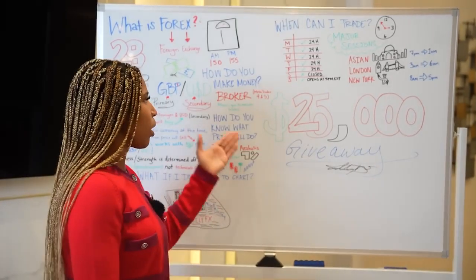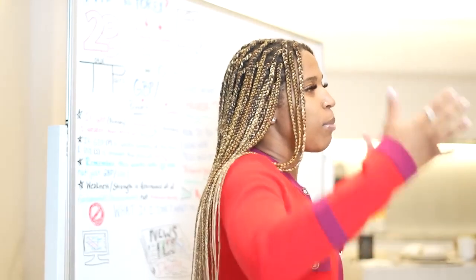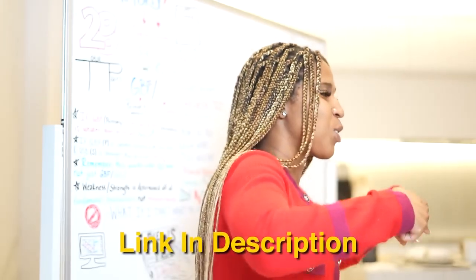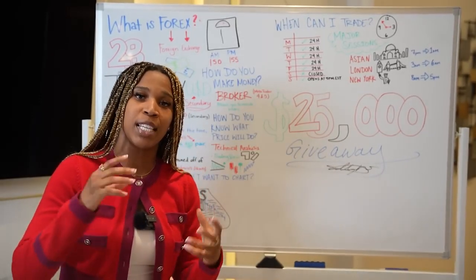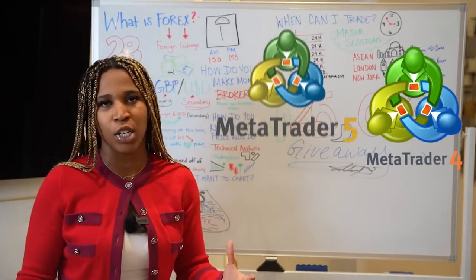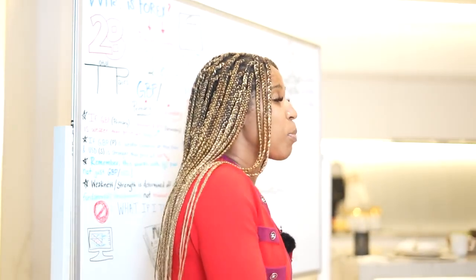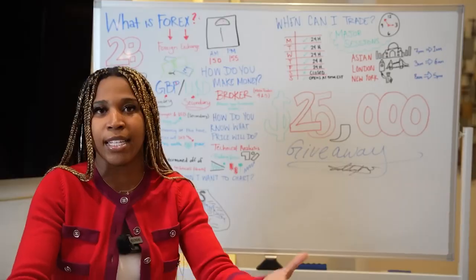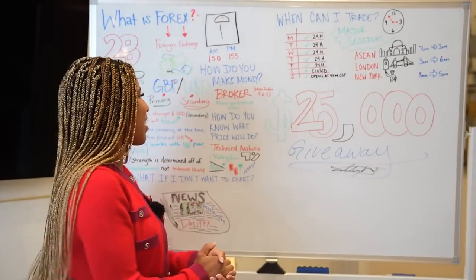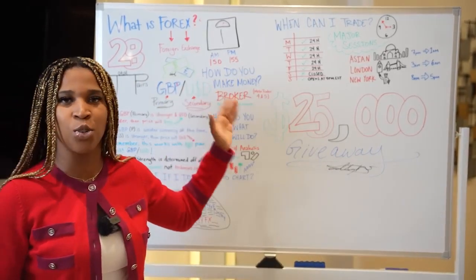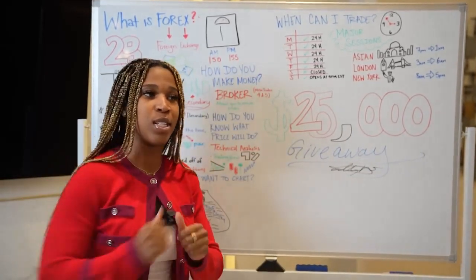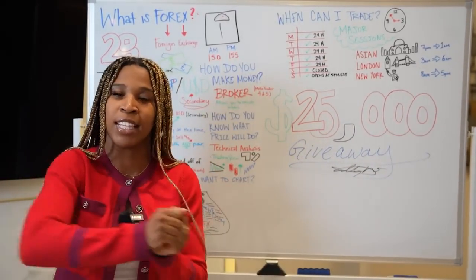Now, people may ask, how do you make money? Well, you're gonna need a broker, and you can use any broker that you want. But if you wanna use the broker I use, link is in the description. You will be able to trade using these platforms called MetaTrader 4 or MetaTrader 5. I prefer MetaTrader 5. I think it has a lot more features and it may really help you. They may come out with a MetaTrader 6, but for now, as I'm recording this, they have 5 and it's super awesome. So these allow you to execute trades, and your broker is the one that allows you to send your trades into the market and make money, and then they'll pay you out.